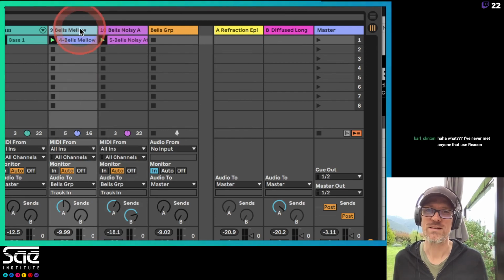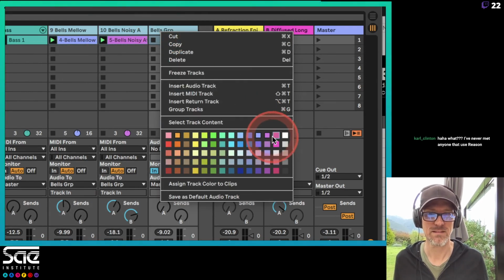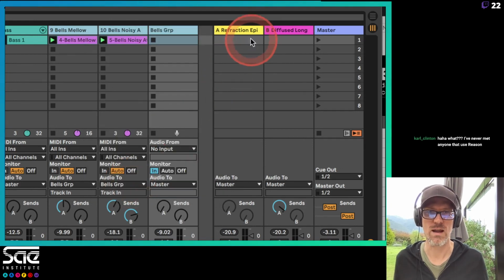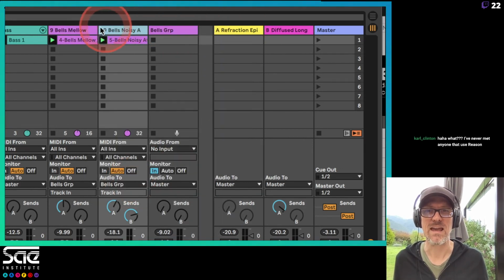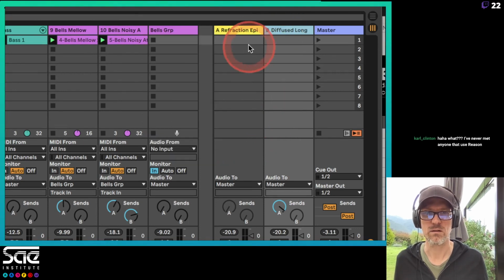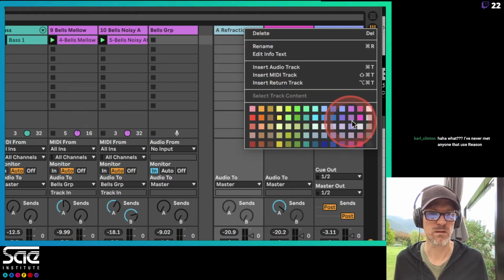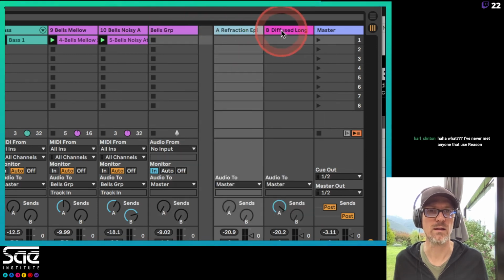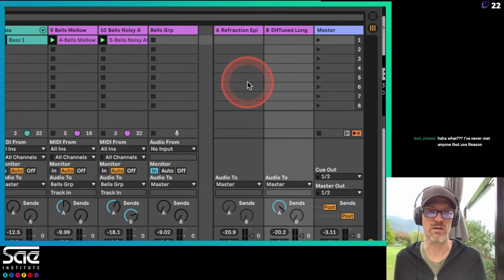So, first of all, I'm going to color code all these. Let's color code them to this purple color. Just because I like to have everything color coded, I'm going to color code these to the same purple, or pink, whatever. Oh, wait, no, hold on. I can't shift click them. Okay, let's see what this one is. Oh, that's that purple, okay. So I want them all to be the same color so I know they're all grouped together.